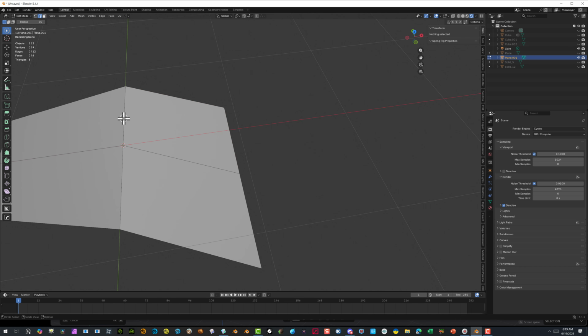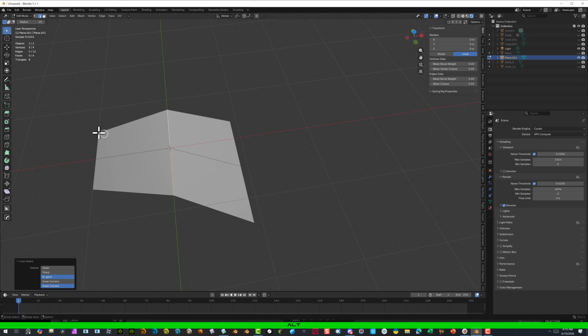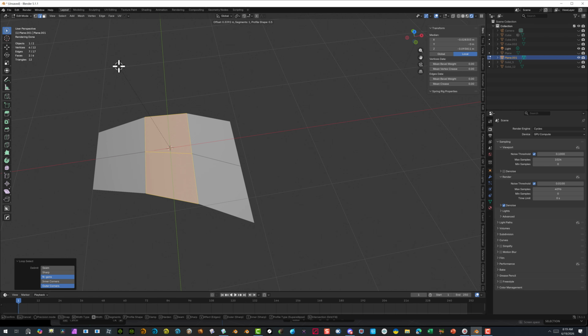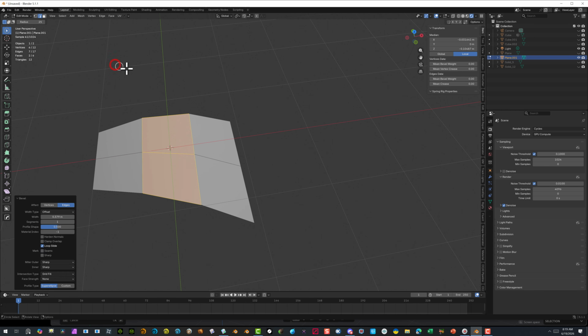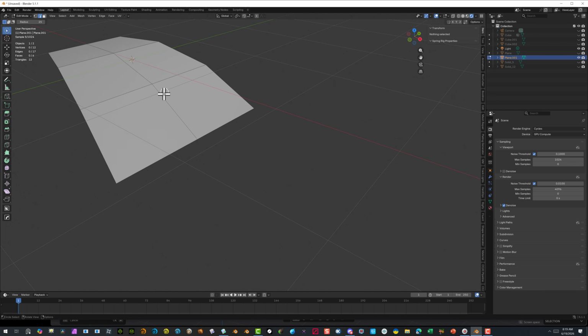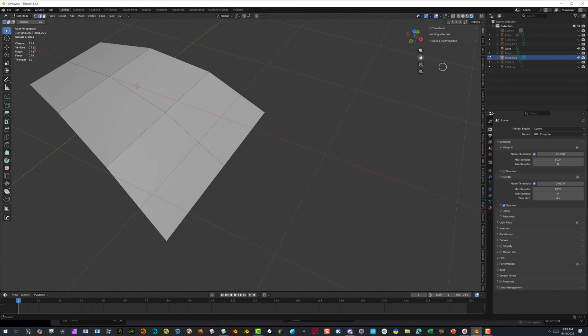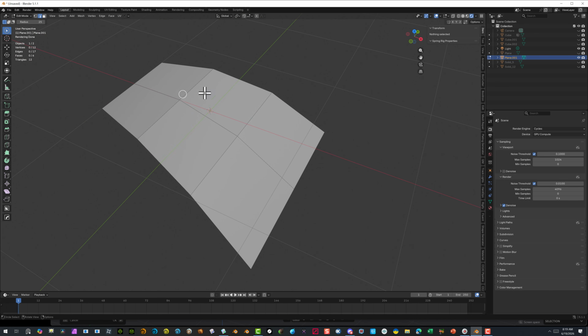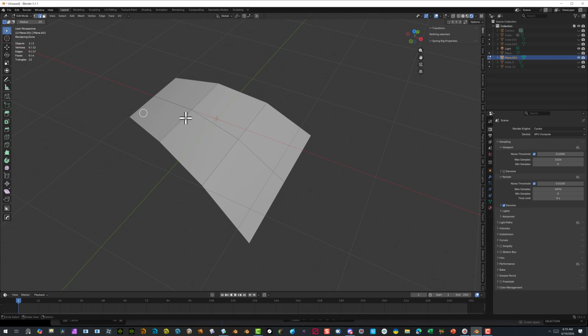So for instance, if I go here and I do Control B, I can now pull in a section here, just to give it a little bit more form. Again, we don't have to add a lot because we're going to bring it in as a polygon. It makes it smooth, depending on how many cuts you have, of course. But if you don't put a lot of cuts here, this will smooth out. So keep that in mind.